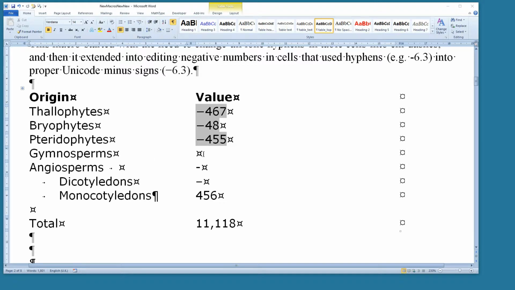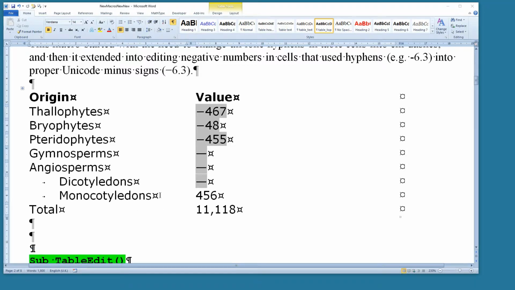Another space there. Now this is an empty cell, and I thought that it would be useful to have empty cells changed to an M dash. So that's that. Then another tab there. That's a hyphen in a cell. Again, turn that into an M dash. Nothing in the next one. That's an N dash goes to an M dash, and then that carriage return has been taken out. Yep, and that's it for that table. So if you do those using the macro, then that will speed you up a fair bit.